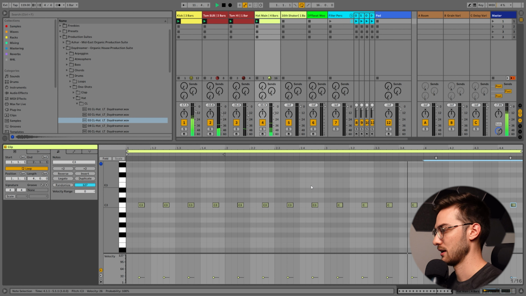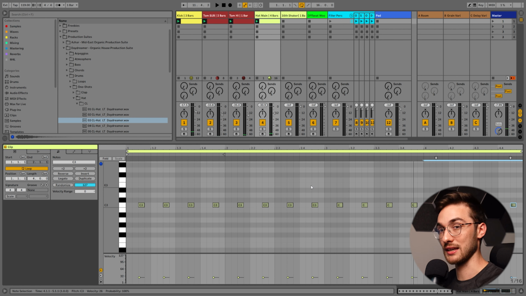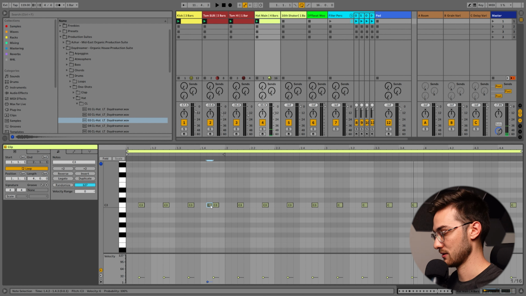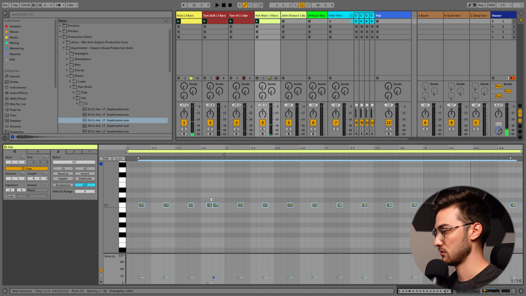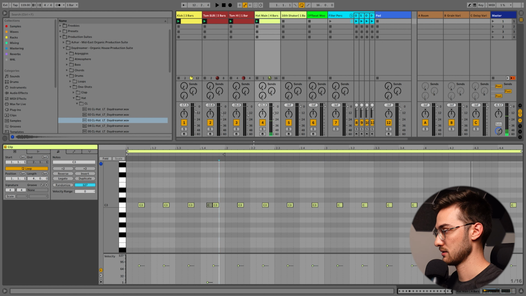Interesting. And now, similar to what we did with the kick previously, we're going to do with the hats. So we're going to add some ghost notes every few hats. Right here, for example, turn down the velocity, maybe tune up the overall velocity like this, reduce the volume. Go like this. Maybe create some variation like this at the very end.